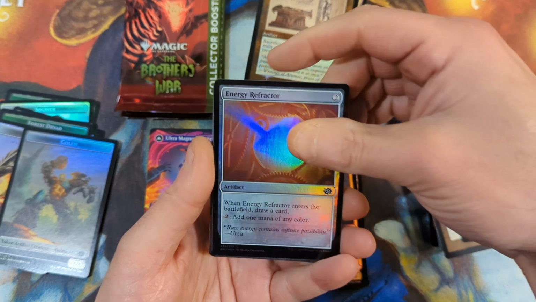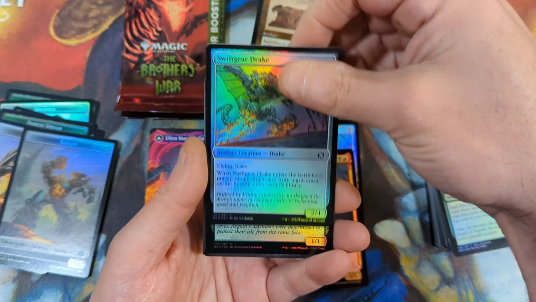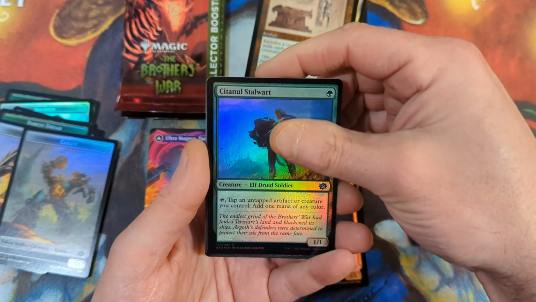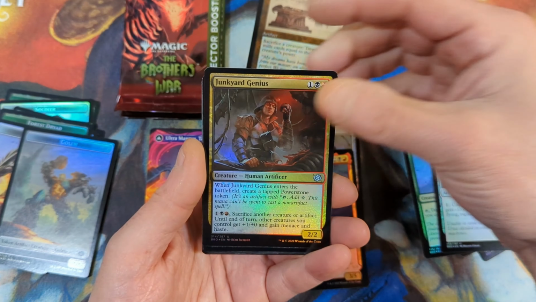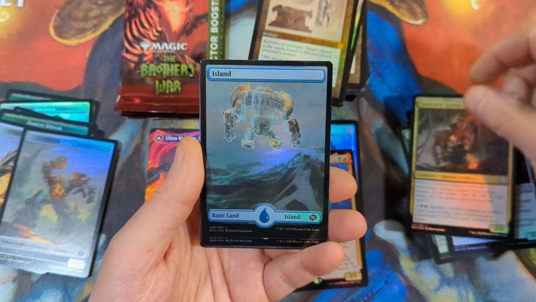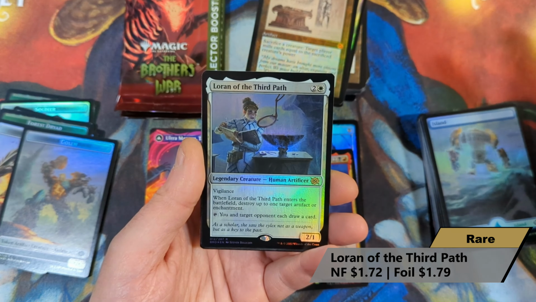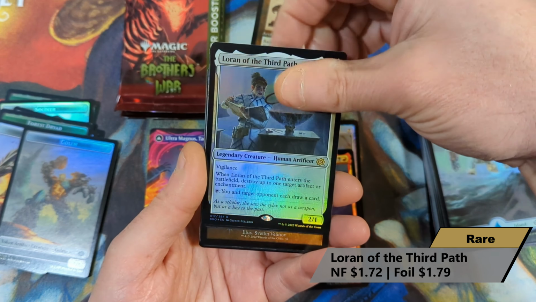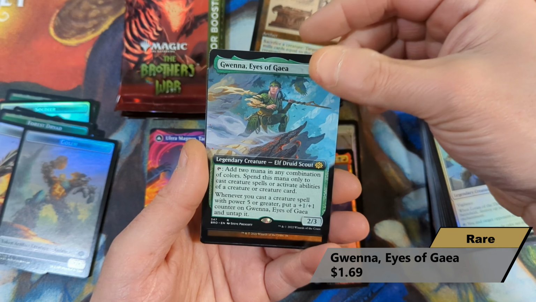Then we got an Energy Refractor, Wasteful Harvest, Swiftgear Drake, Sultanal Stalwart, with an Argivian Avenger, a Junkyard Genius, and an Island, with a Lauren of the Third Path coming in, holds a little bit of value. And then Gwenna, Eyes of Gaia, coming in an extended art.